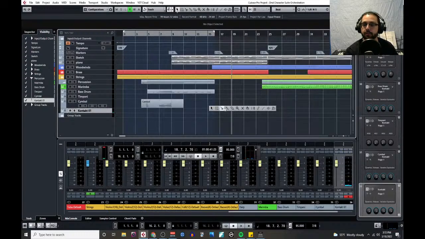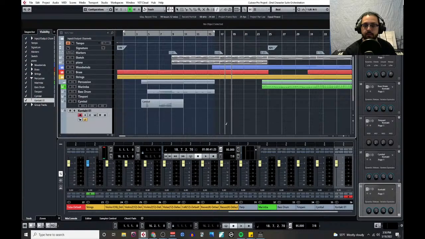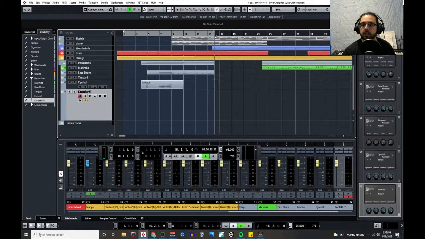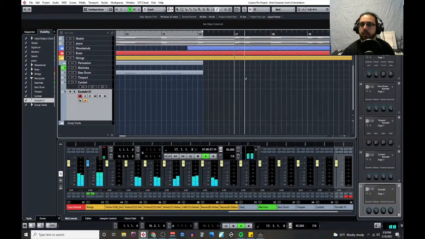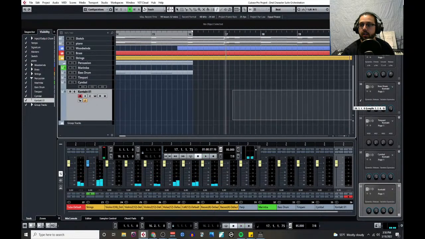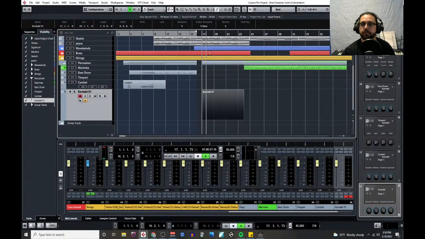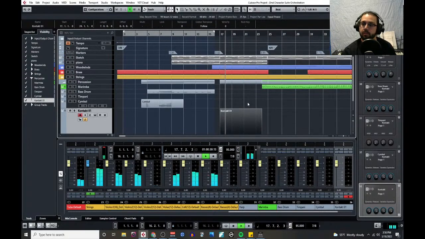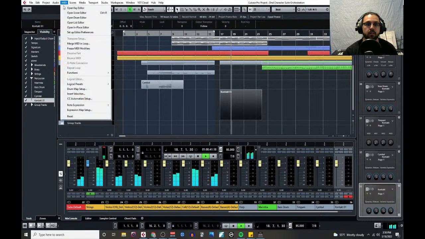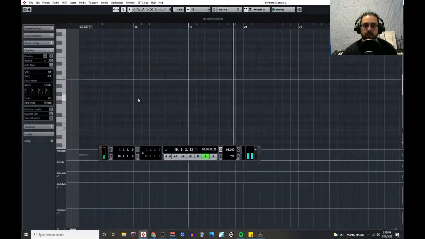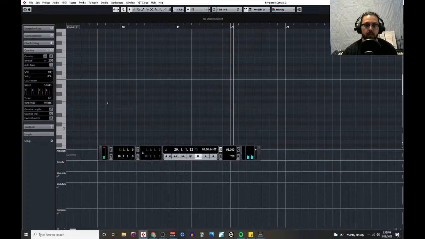So what we're going to do is very quickly just pop that in. And that didn't work for some reason. Let's see here. All right, so measure 17 is where section B starts, or A2. All right, here we go.